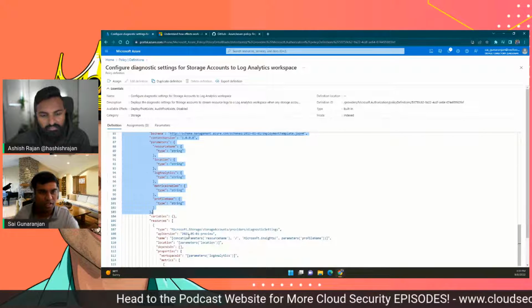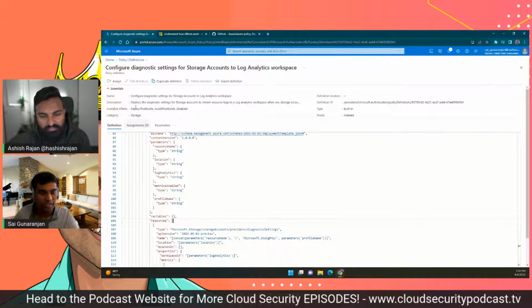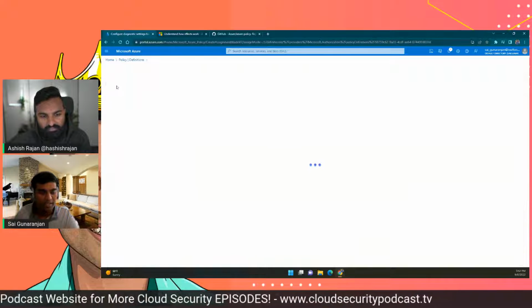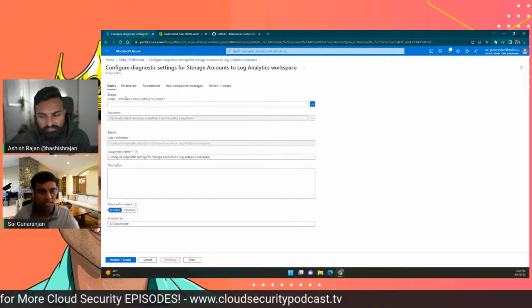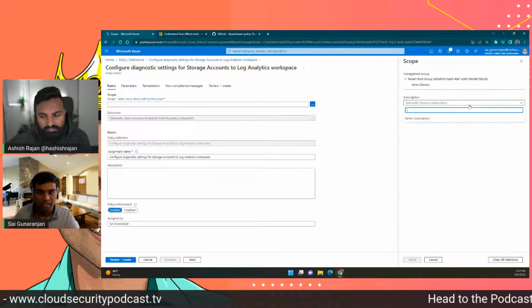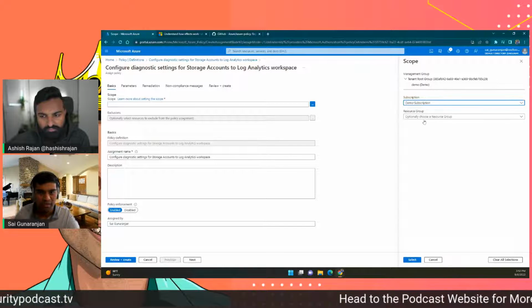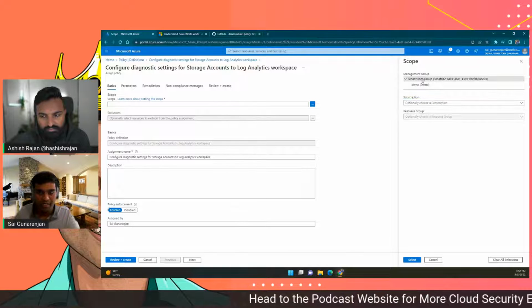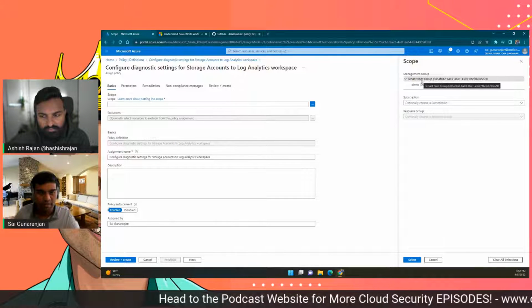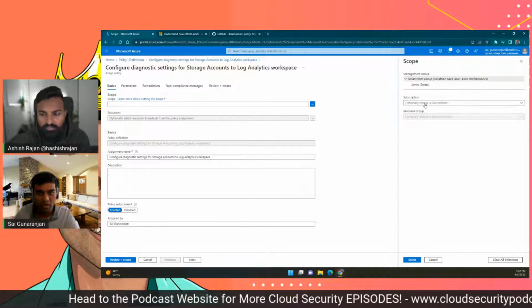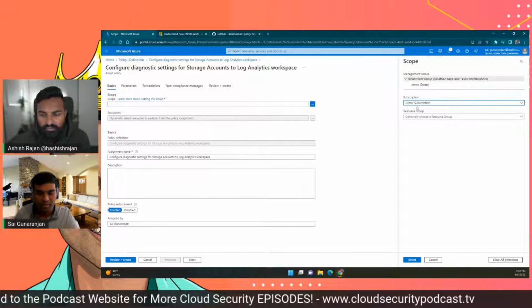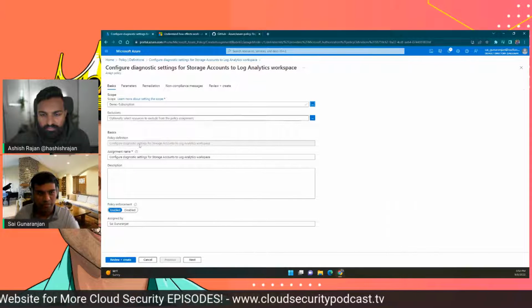And it's very simple to do. So if you want to do an assignment, you just do assign, and I'm just doing a very simple use case. I'll say I want to assign it to a subscription, or to a management group or whatever. So I have management groups as well. I can say apply the management group level to all subscriptions in the tenant, or I can say only do it for this tenant or this subscription. And I say select, it shows up over here.